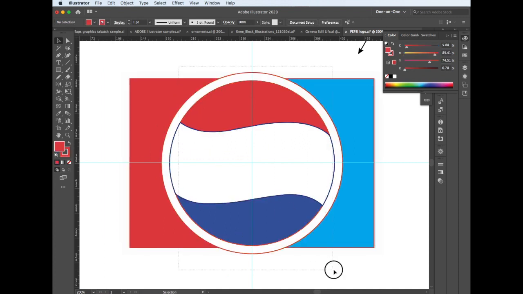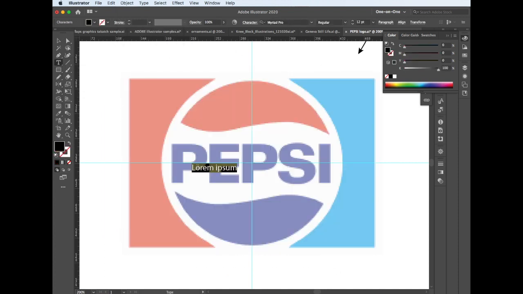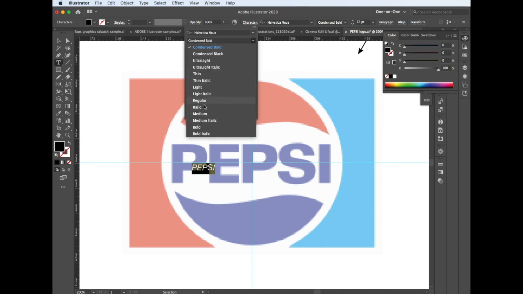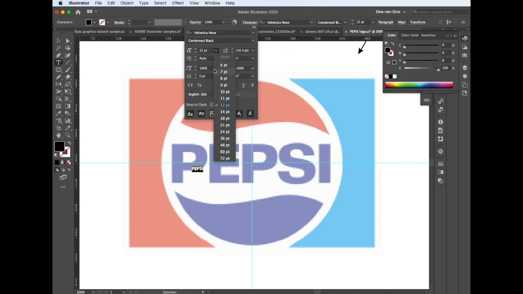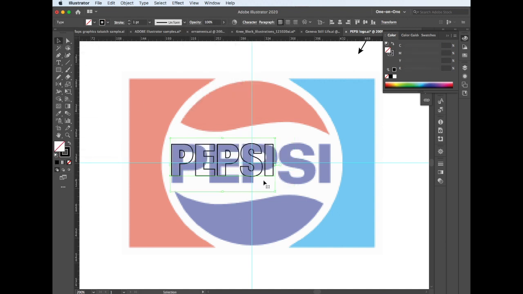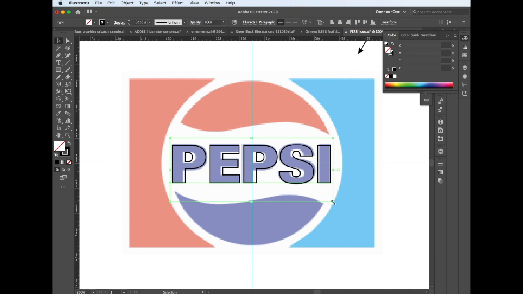And then for the text, it's just Helvetica with a bold. When you click on the type, you can double click to select the text, change the font, and go through all the different palettes that are listed here to help you place those images in there. And then I just outline the text so I can stretch it and still see through it. It's not exact, but it'll be fine for this part.